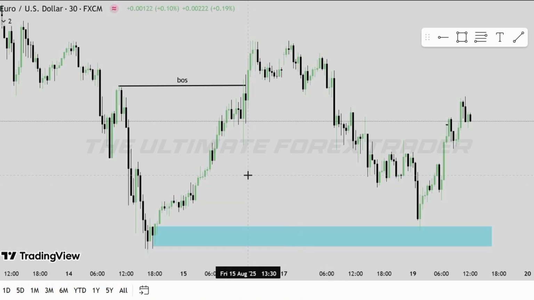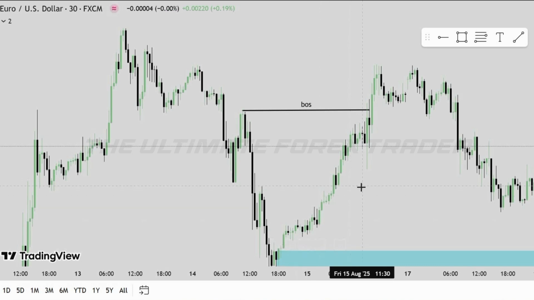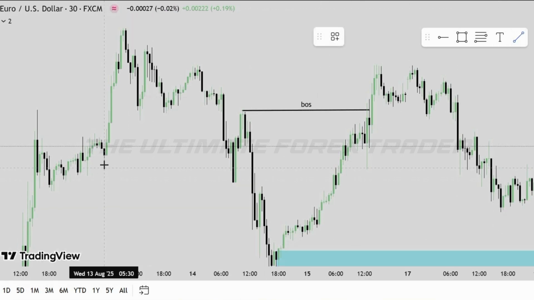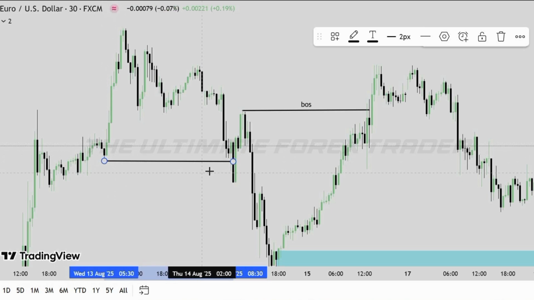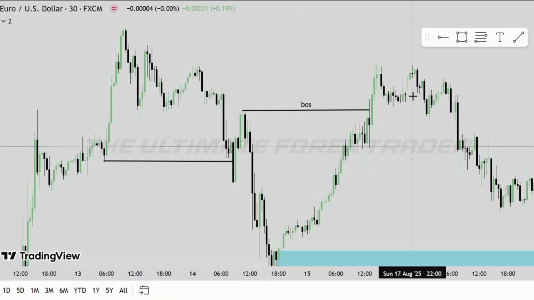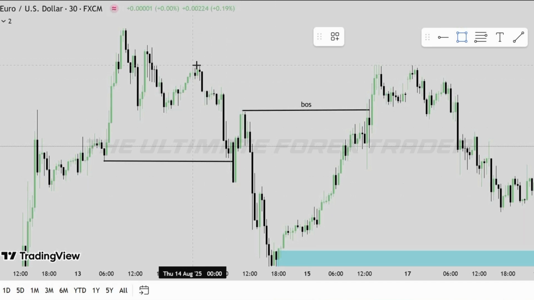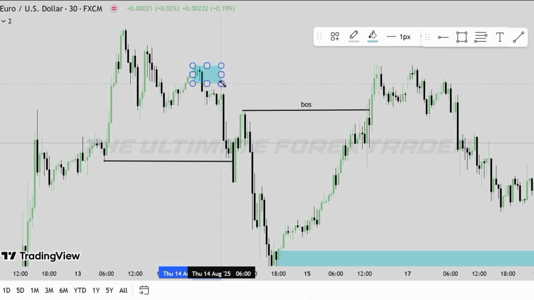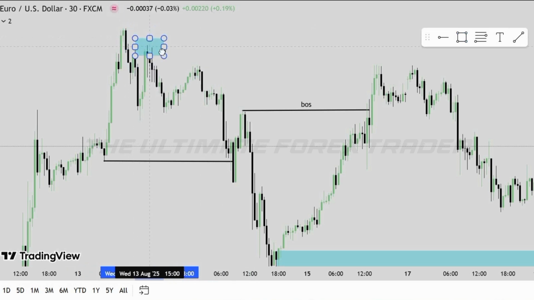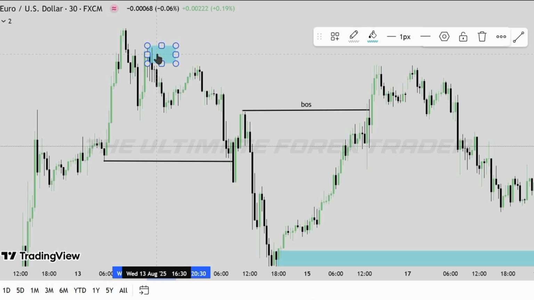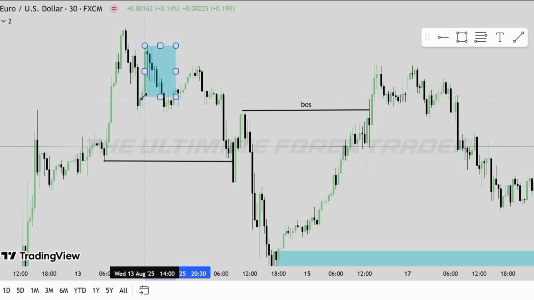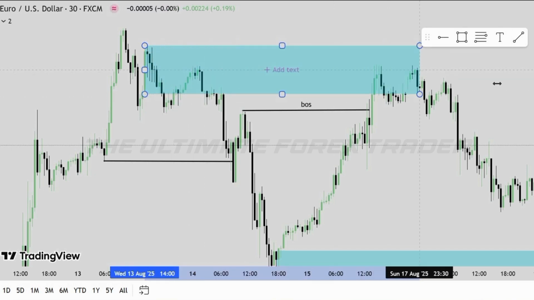But if you were to scroll backwards, you can see that there are so many order blocks you can identify. For instance, here you can see there is a break of structure, this low is broken out, and you can also see that the last candle before this impulsive move was somewhere right here. So we'll mark out this green candle, or just to be more frank, we'll just mark out this candle right here as an order block.